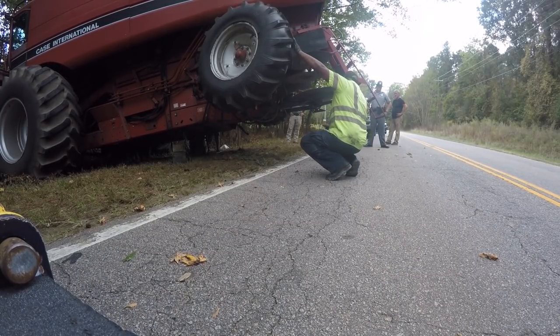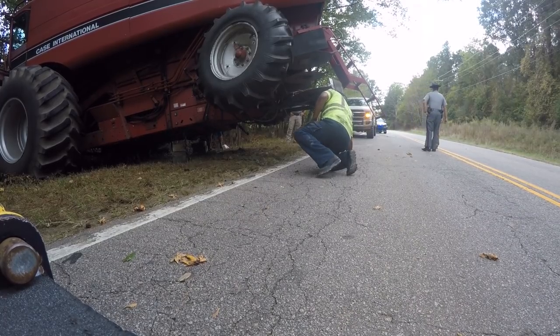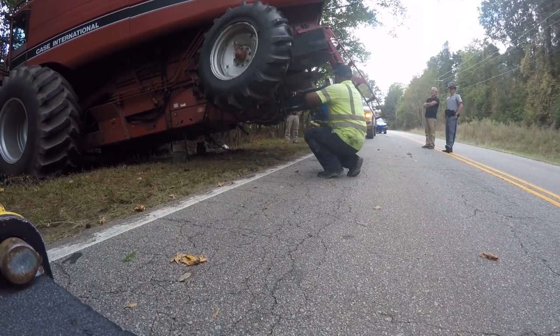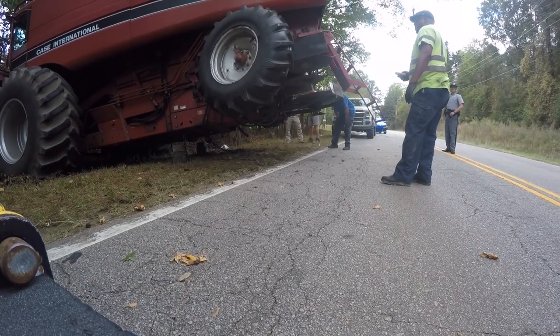I can't believe that thing broke like that. Oh, it was repaired before. That axle was repaired before. That's why it broke again.